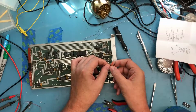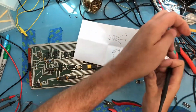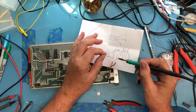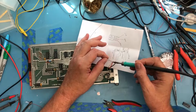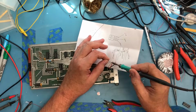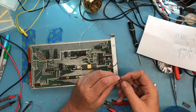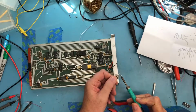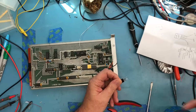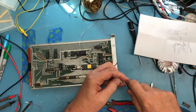So we've got a pretty equal length of wire exposed on all three of those. I will tin those up. The insulation, of course, melts back a bit due to the heat, so you get a little bit longer exposed lead. Again, using the paper to protect the printed circuit board from any solder that might drop off. So we've got those cleaned up. This is somewhat ugly. Just going to clean these off a bit. Go ahead and straighten them out. Not sure how well this is showing up, or showing up at all, on camera.